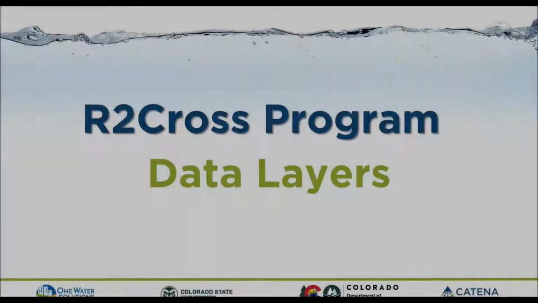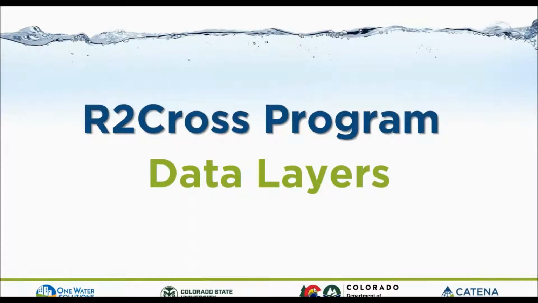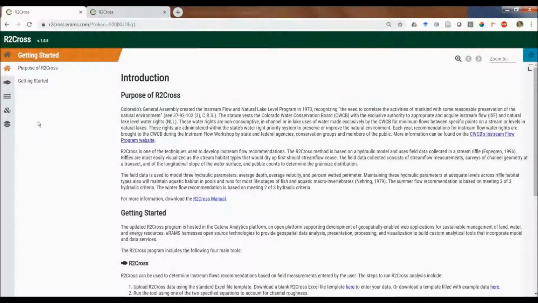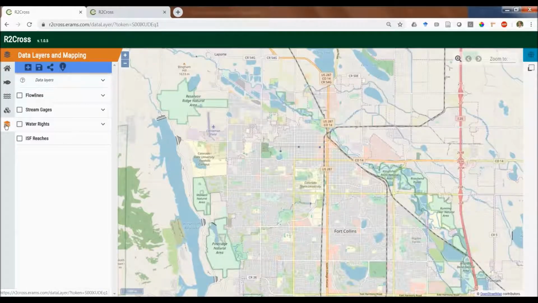The Data Layers feature allows the user to add additional geospatial information to the map. To access this additional geospatial information, click the Layers icon from the left dashboard. This will open the map and provide a list of data sources. Some options may not be available at high spatial scales and may be grayed out. If this is the case, to enable these layers, zoom in closer on the map. Multiple data summaries can be displayed simultaneously.